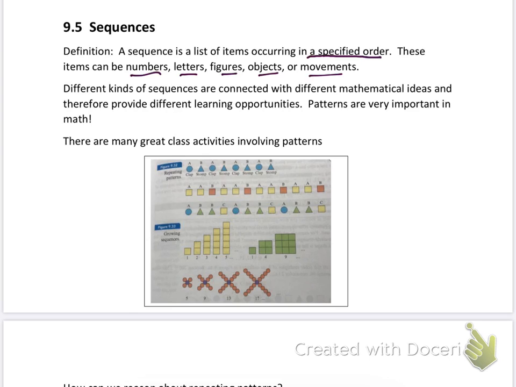Okay, here you have growing sequences. So 1, 2, 3, 4, 5. It grows by 1 block each time. Okay, then you have 1, then you have 4, then you have 9. So what's happening here? Well, think about 1 as 1 square. This is 2 squared, and this is 3 squared. And then we have another pattern down below here with the stars. Okay, so there's many ways you can introduce patterns. So let's go on to the next page, and we'll talk about how we can do some reasoning with this.